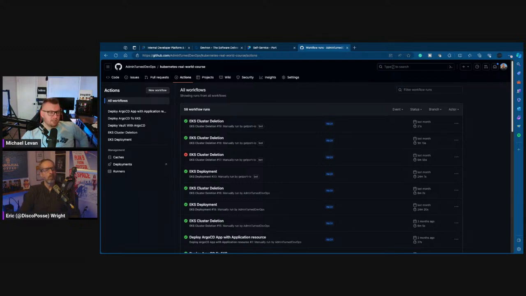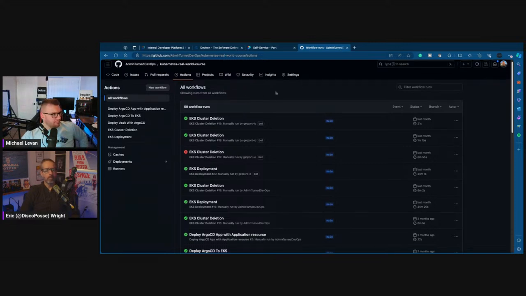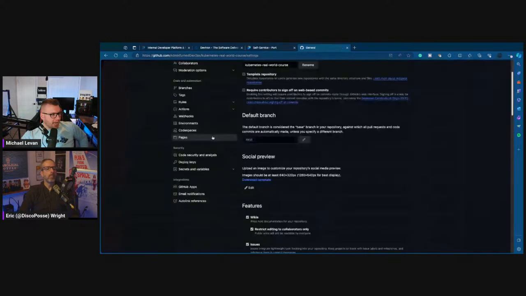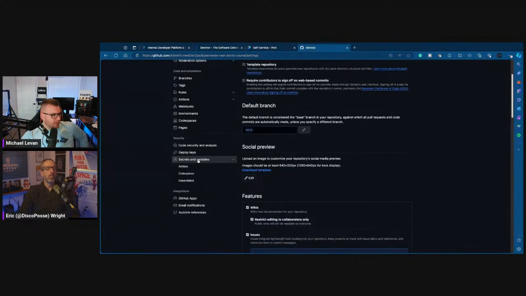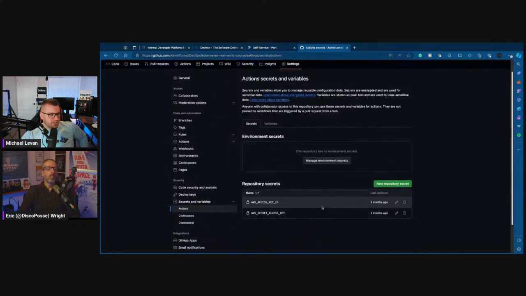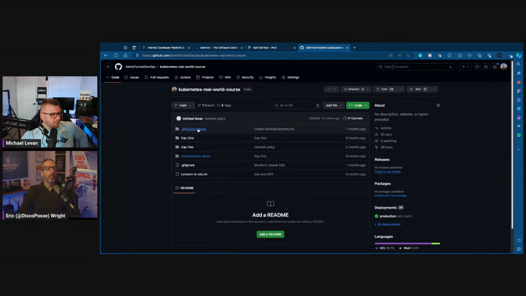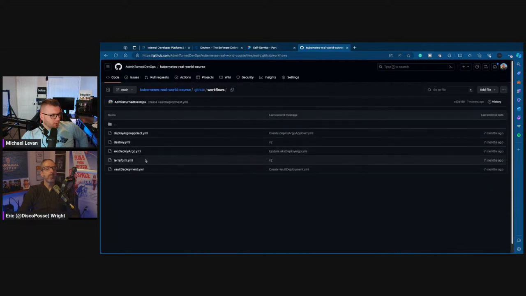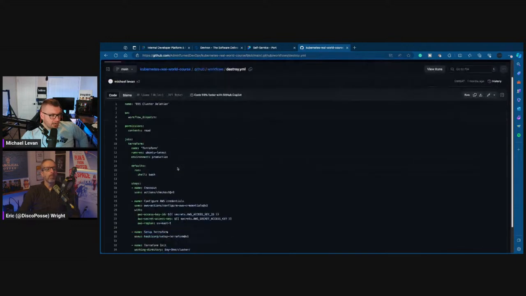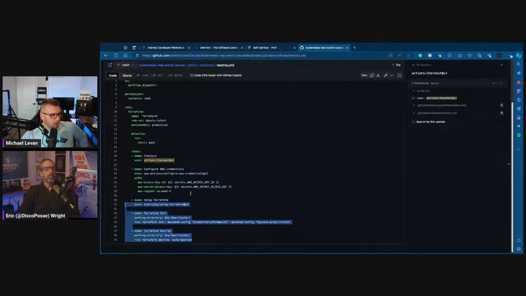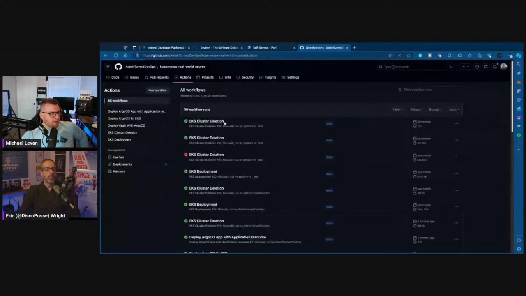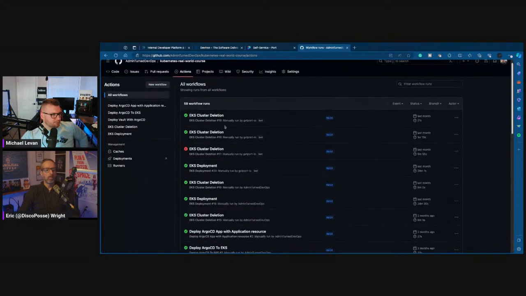Exactly. And that's a really good point: what am I doing as a platform engineer? Well, here's what I'm doing. Number one, I'm creating a repo. Number two, I'm setting up this repo for things like authentication to AWS, right? And then I'm creating these pipelines. So for example, destroy.yaml, right? I'm creating this pipeline. I'm putting in all the configurations that are needed. I'm pointing it to where it needs to go for the destroy, right? I'm then creating the pipeline within the action itself.